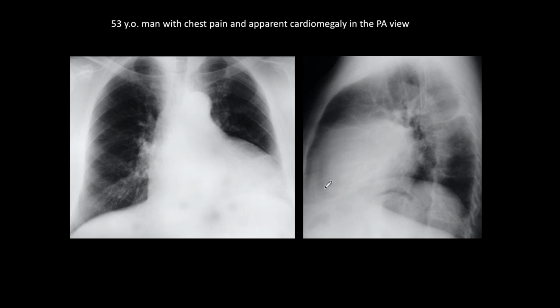And then you can see that, as I say, as a gray area, and then you see another gray area, which is the mediastinal fat. And in between, this is the epicardial fat, this is the mediastinal fat, and in between you see a dense band which corresponds to the pericardium. Pericardium usually is a fine line. If it is thickened, as it is in this case, it indicates that there is fluid for whatever cause in the pericardium. When you see it, you don't see it very commonly, but when you see it, it's an excellent sign of pericardial effusion that, of course, has to be confirmed with echocardiography.